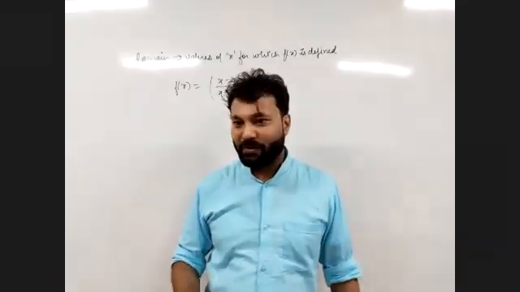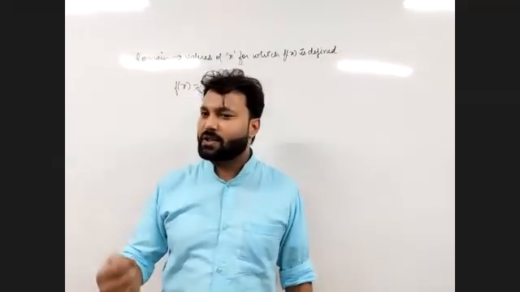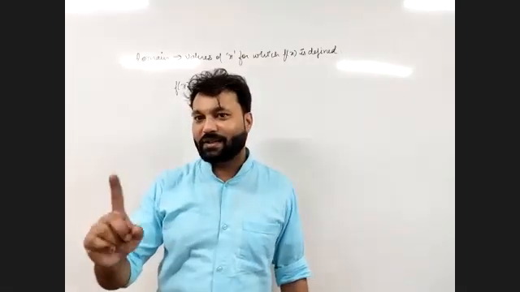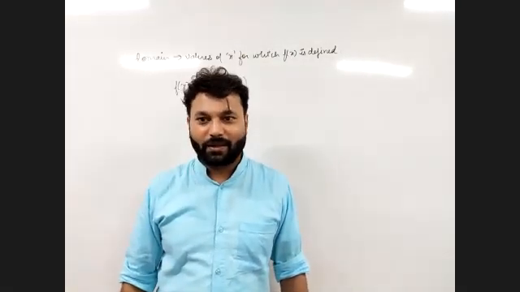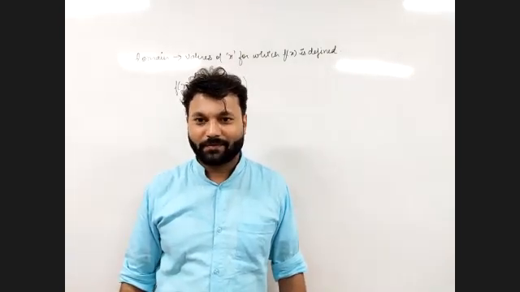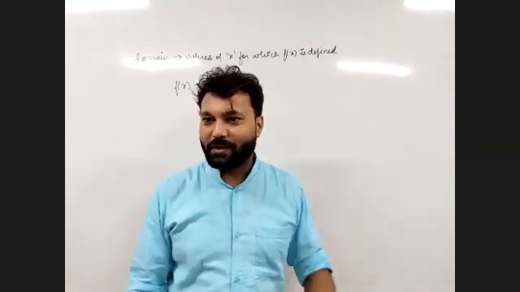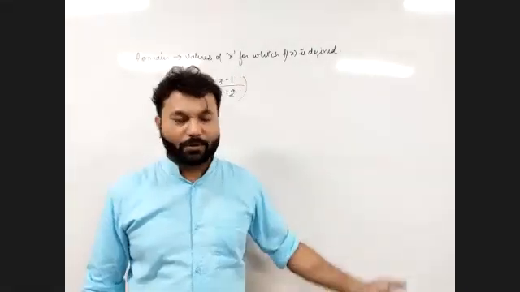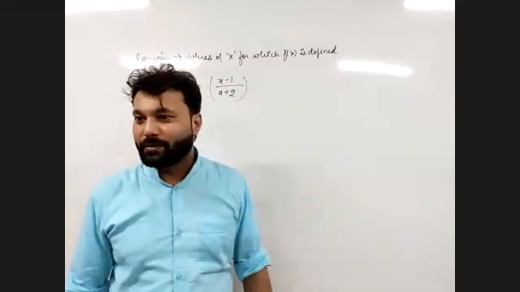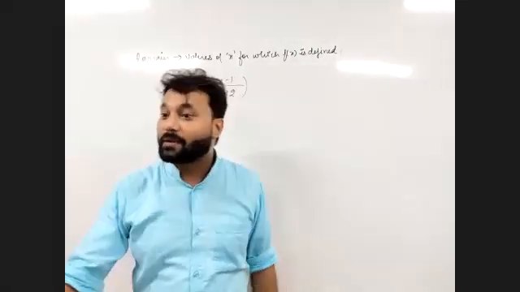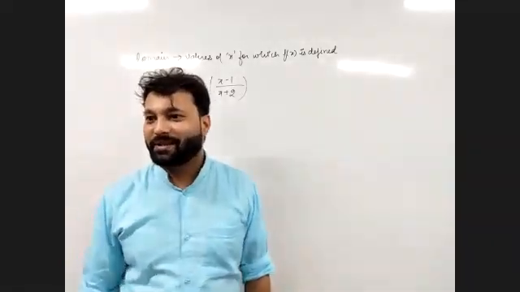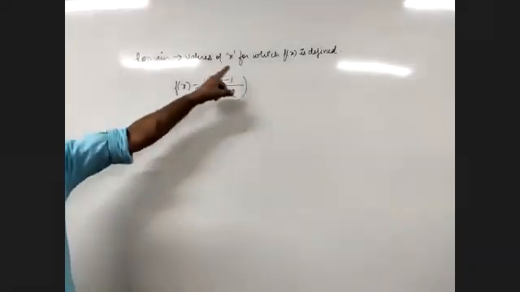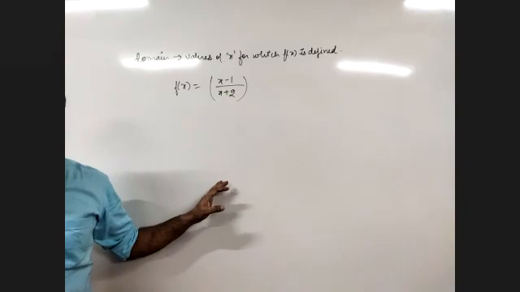If in the function written above on the board, you put any value in place of x, you will not face any problem. But there is one value which, the moment you put it, everything goes wrong. Can you guess what that value will be? If you put 1, then 0/3, the answer will be 0. If you put 0, no problem, the answer will be -1/2. Put anything. Very good, I'm proud. In place of x, if we write -2, the moment we write -2, this will take a not defined form. Am I clear with it?